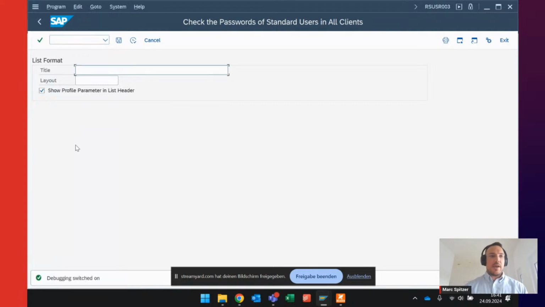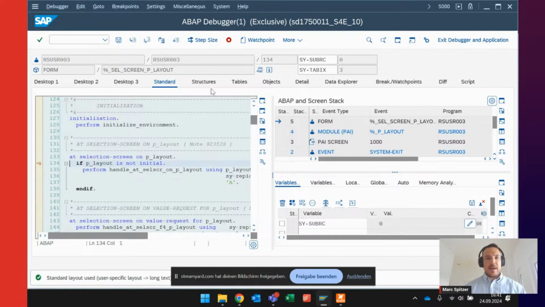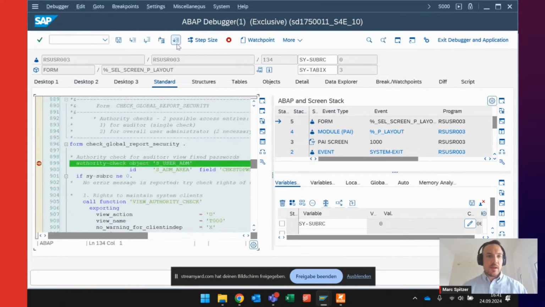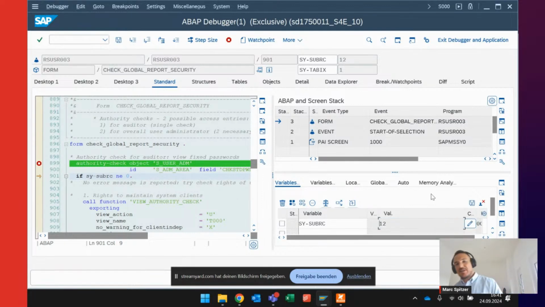For example, I will activate the debugger and run some debug and replace there. I have an authority check going on somewhere here in the code. I will have a return code for that authority check, and I will manipulate the return code. In that case, I will make it negative, but of course you can also do it the other way around. I will save it. It should run, and I will run the program.